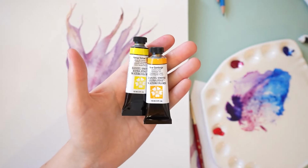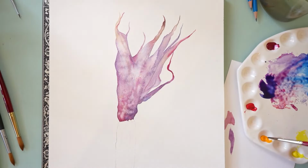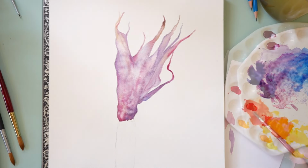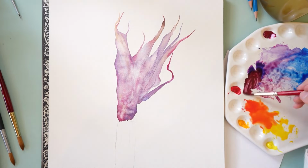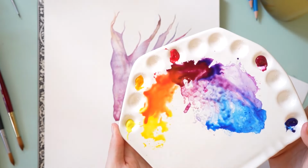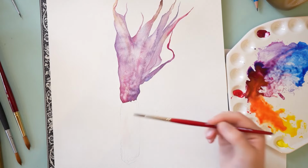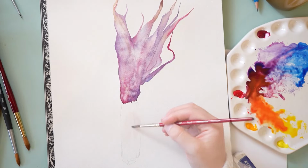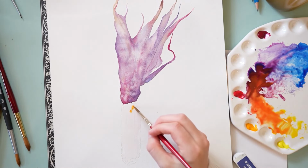Now I'll be creating a wash of yellow and reds. I'm mixing these colors together to get shades of yellow, orange, and red. So here are some of the colors I'll be using. Let's start off with a light thin wash of water and start dabbing color into it. I'm starting off with some yellow and then a burgundy red color.